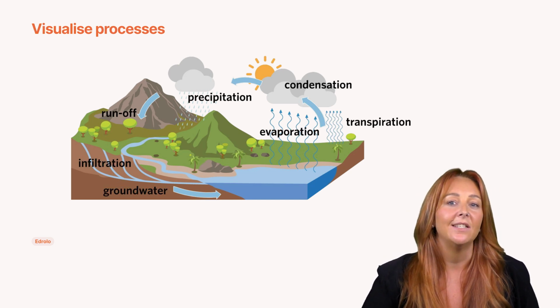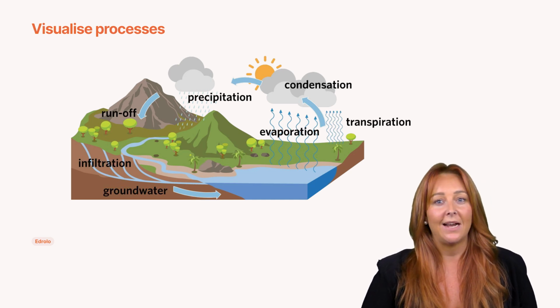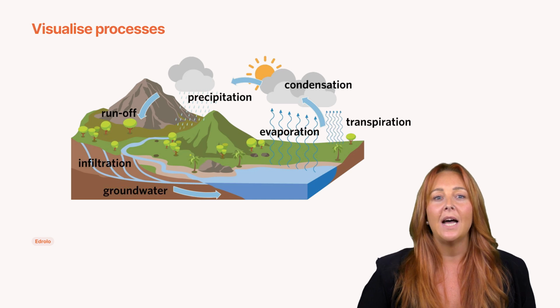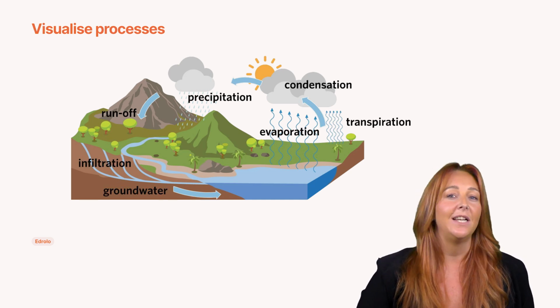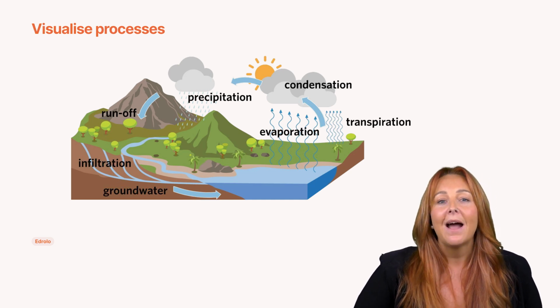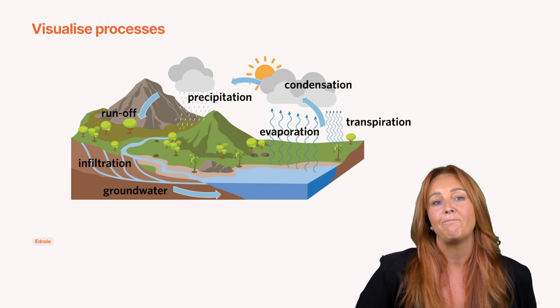By showing the connections, students can see how the water cycle sustains ecosystems, impacts weather patterns, and helps regulate Earth's climate. It also allows them to ask critical questions about where water goes, how it changes form, and why it's crucial to life on Earth. You could even bring back the particle model to reinforce concepts and help students connect ideas here.